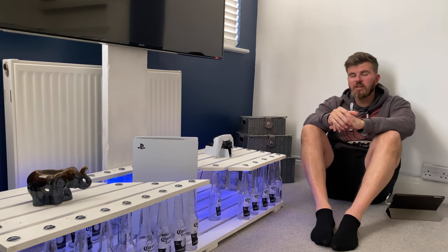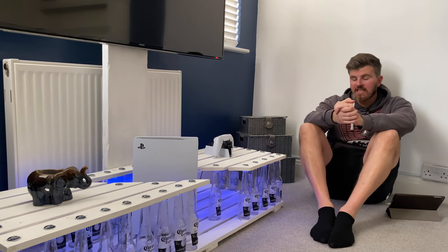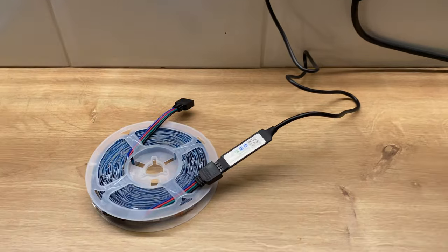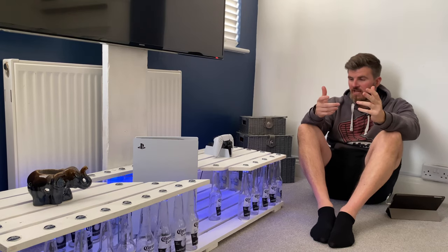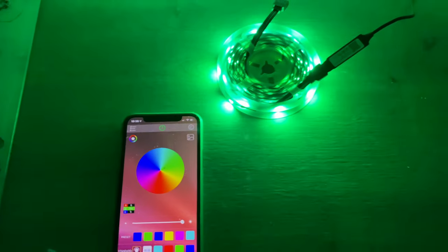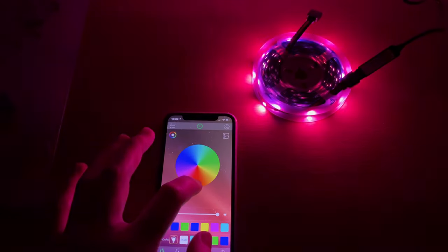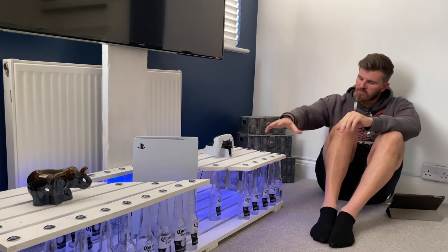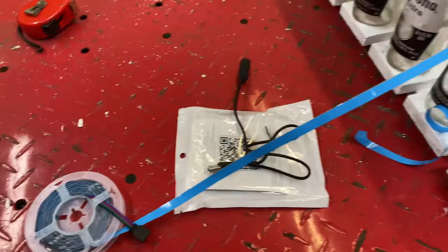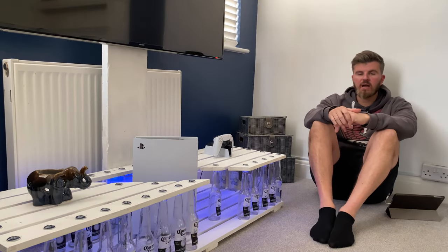On to my favourite bit — the LED lighting. I picked up an LED lighting kit off eBay from China. Beautiful bit of kit with a little Bluetooth module in it, about £15 delivered. It comes on a reel with double-sided tape, and it's got a mode where you can download a free app to change all the colours and how it reflects. You can even adapt it to the sounds of music from Spotify. I've kept it blue to match the theme, but it'll go red, green, orange — you can have it pulsate through the colours. At night it really finishes it off and makes it look really cool when it all glows through the bottles. Just double-side it all to the underside, just behind the bottles.